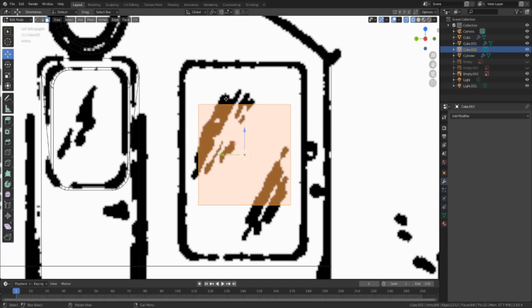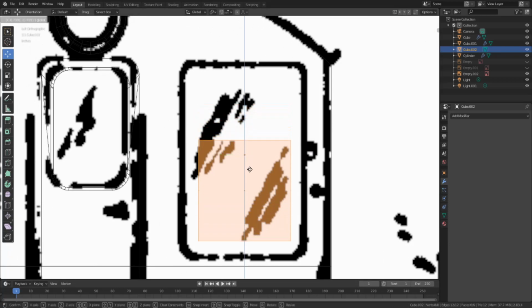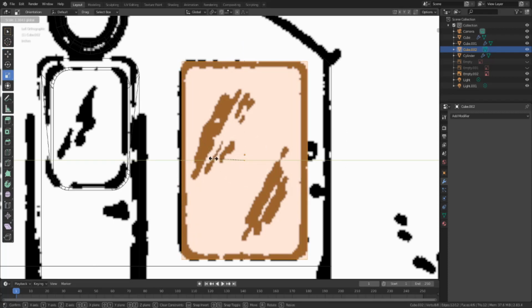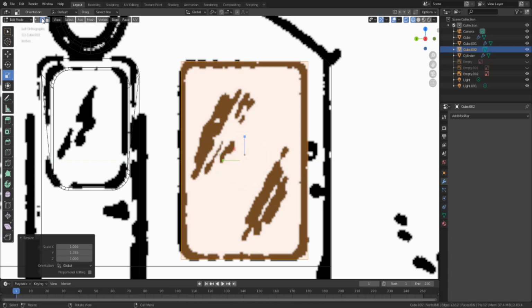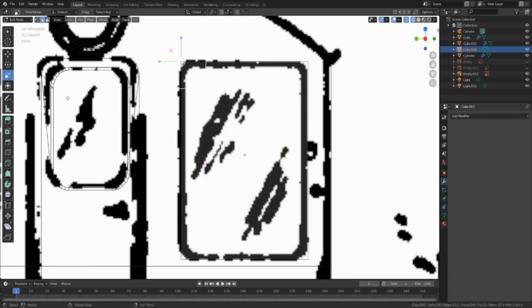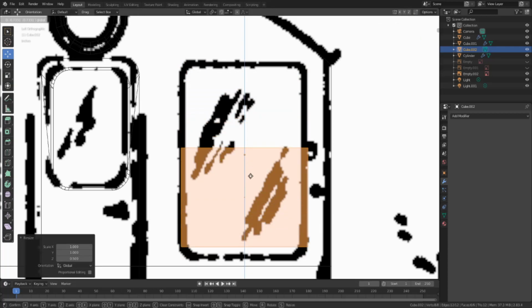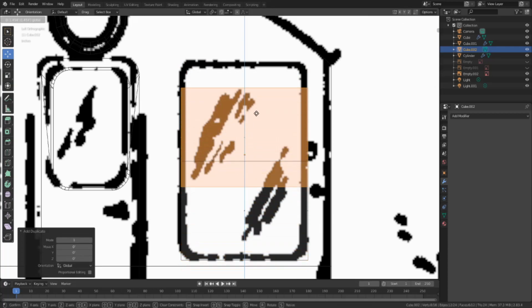So if we just bring that down, that up, do that, and then bevel the edge, or no, before we do that. So we said it was split in two, so select everything, scale that down about half, and then just double check.